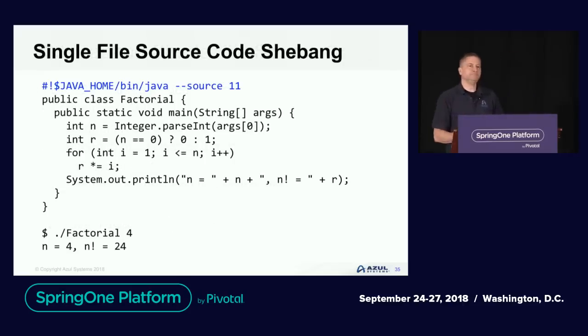You can also go a little bit further. There is Shebang support in this, which means that you don't even need to use the Java executable on the command line. What you can do is put the Shebang line at the start of your source code file, and in this case you can say hashbang java home bin java. You've got to specify the --source parameter with which version you want to use, which is currently 11, and then you've got your code, and if you do ./factorial, assuming you've set execute permission on that, you will get the output printed because it will actually all work. So you don't even need to reference Java on the command line anymore. So this is quite a nice little feature, I think.